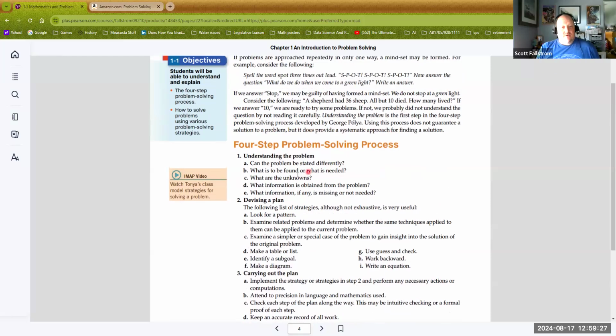Now, understanding the problem is the key. If you watch some of these on TikTok, YouTube Shorts, Instagram, they'll put these little problems out and they'll catch people on the street with the microphone. They'll be like, what about this? And then they answer quickly because they didn't think about it. They just heard something and answered so quickly. And then you get to laugh at them because that's a fun thing, right? But what it highlights is that these folks are not taking time to understand the problem.